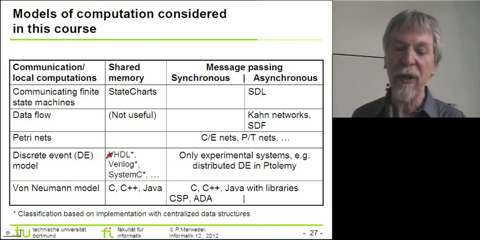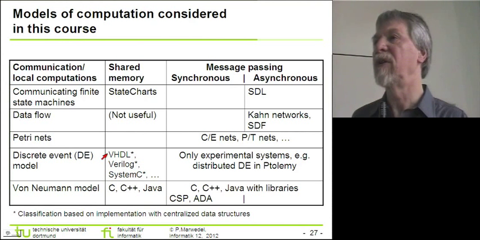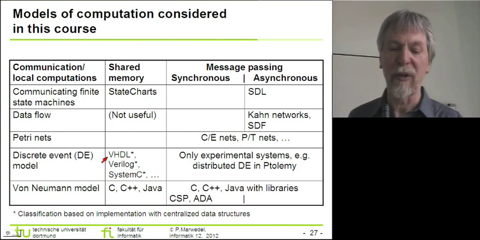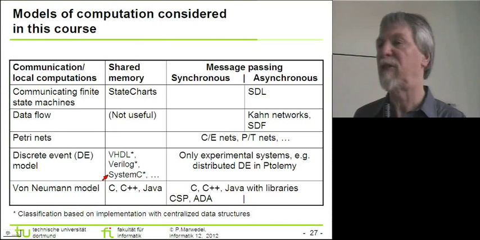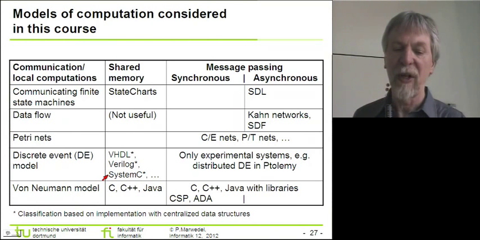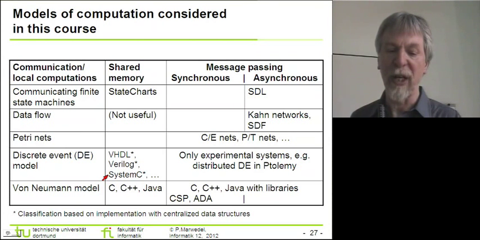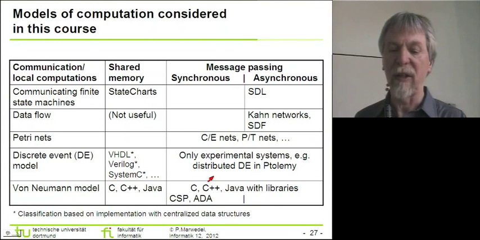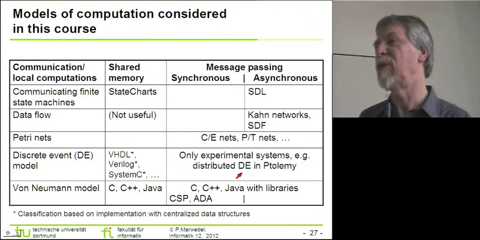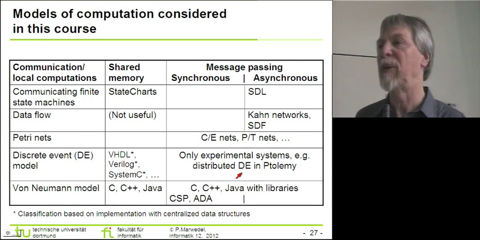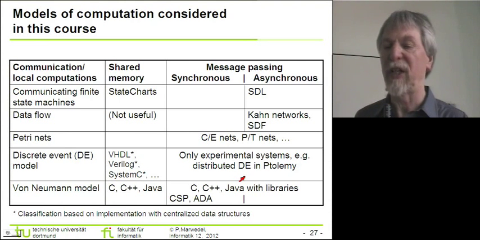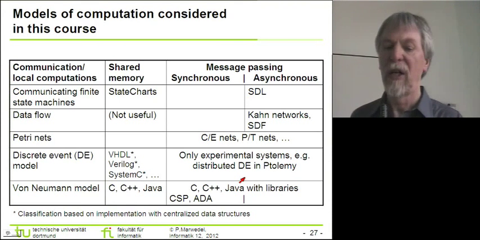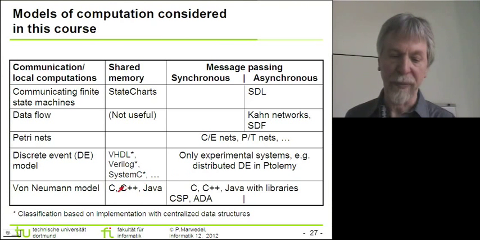So therefore, all the languages that are using the discrete event model have been entered in this place over here in the table, and that includes, as special cases, hardware description languages such as VHDL, Verilog, and SystemC. And for a distributed implementation, we only have experimental models. The problem there is simulators in that domain are typically very slow.